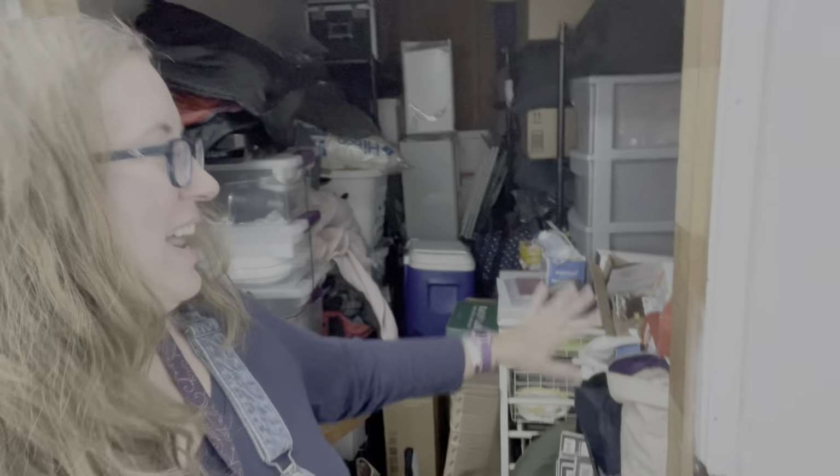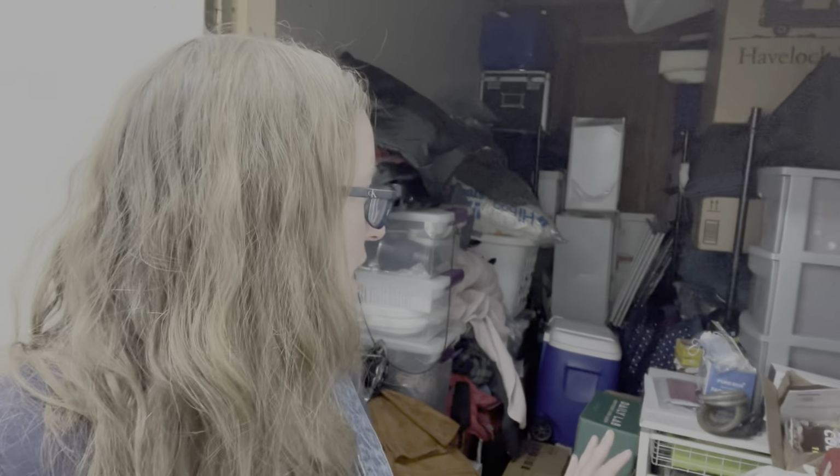Okay, so here's my 5x10. Obviously work needs to be done to organize this, but I can get at most of the stuff that's in the front, which is the stuff that I actually use on a regular basis. I am going to be getting rid of a bunch of things in here. There's all kinds of stuff that I realize I really don't use, and there are literally organizers and containers in there that are empty. Stuff is not organized well, but it is all in the same place, which is what is important. So yeah, I'm very glad.